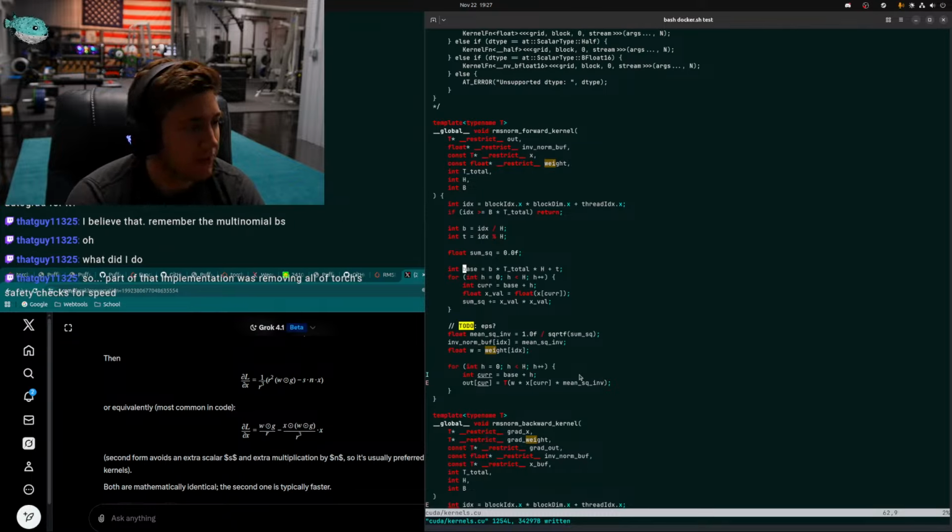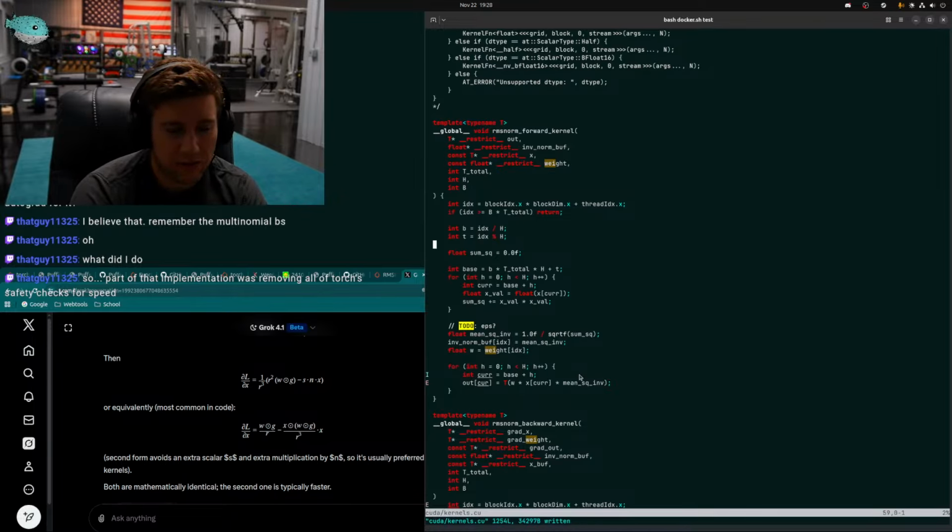Part of that implementation was removing all of Torch's safety checks for speed. Well, you don't need to have NaN checks everywhere, but there do need to be checks to make sure that you do not crash the execution of the program if you get NaNs.